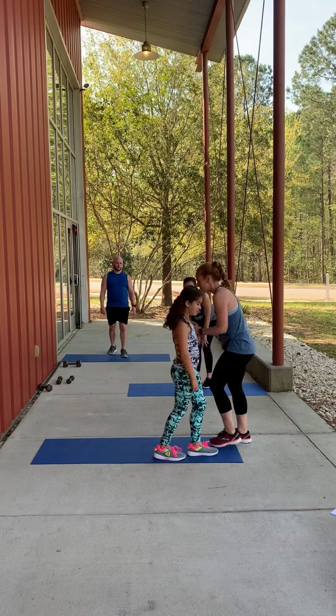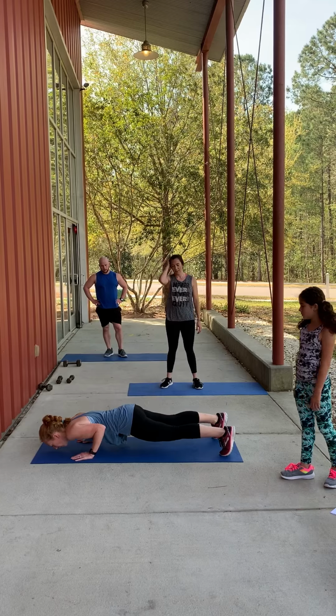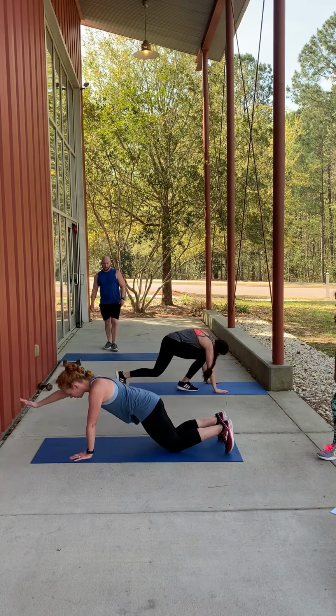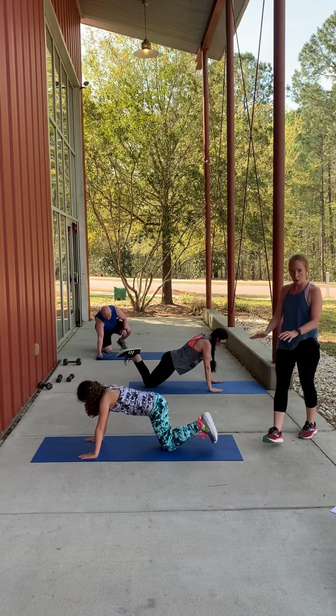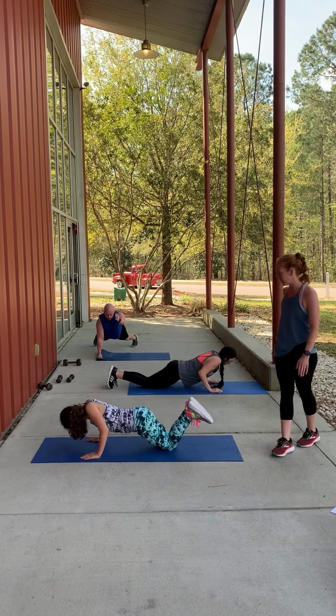Tricep push-ups with the reach. We did regular push-ups. Now instead of your elbows going out, you're gonna go back. Tricep push-up, reach out. Knees or toes, ready? Go ahead, get down, hands underneath your shoulders. 3, 2, 1. Your elbows wide right next to your ribcage.